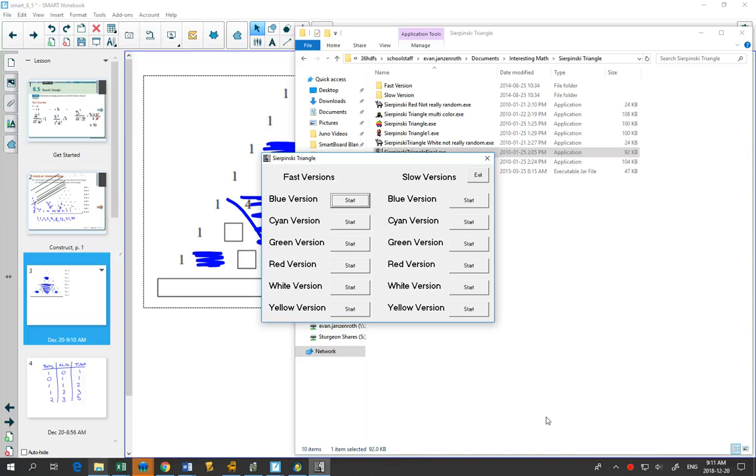what is going to happen here is this program picks a random spot on the screen. There are going to be 3 dots that represent the corners of an equilateral triangle. It then randomly picks one of the corners, and wherever it is, the dot moves half the distance to that corner and draws another dot. Then it randomly picks another corner and goes half the distance to that one. So the whole thing is random all the way through. And this is what happens. We'll start with green.